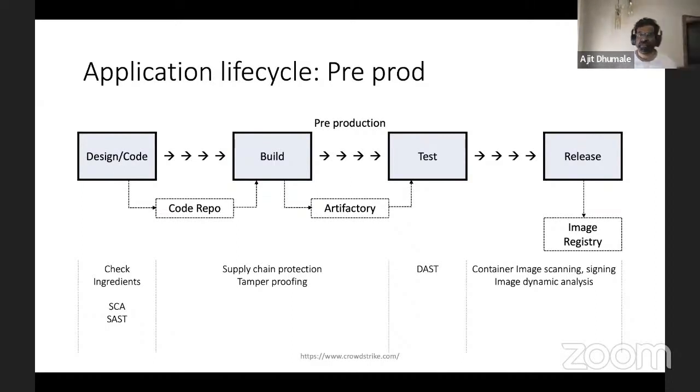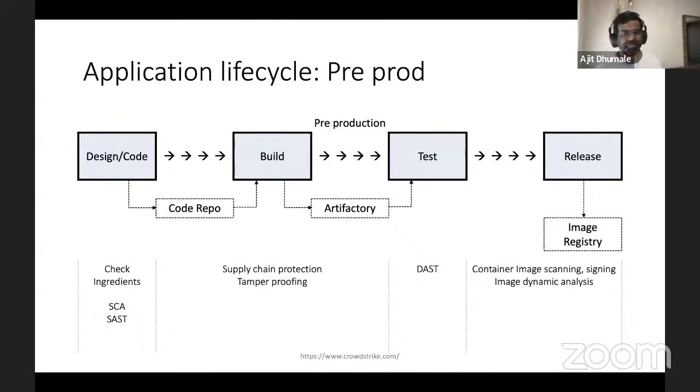And for the third-party libraries that we are going to incorporate in our software, we will use SCA, which is software composition analysis, which will check which third-party software we are using, what the version is, and whether there is a known security issue with that particular version of the library. Just to give an example, a very recent one, I'm sure most of you heard about the remote code execution vulnerability in Log4j. It was called Log4Shell. So if you're using a logging library like Log4j in your project, then SCA is the one which will tell you which version of Log4j you're using and whether it is vulnerable, right? Because at this stage, you can say, okay, if I'm using some vulnerable library, I'll look for another alternative, or I will use a newer version where the vulnerability is fixed.